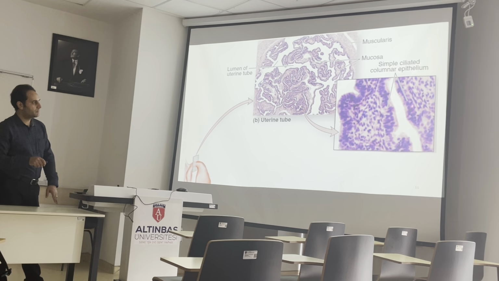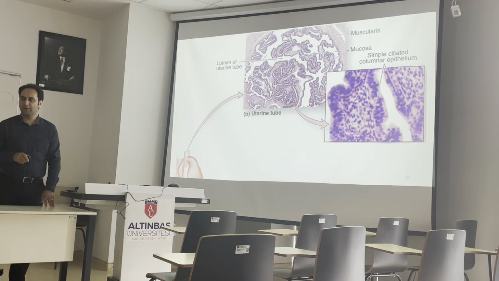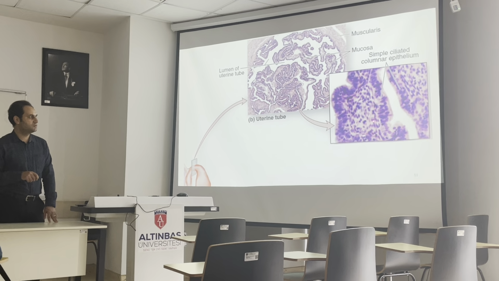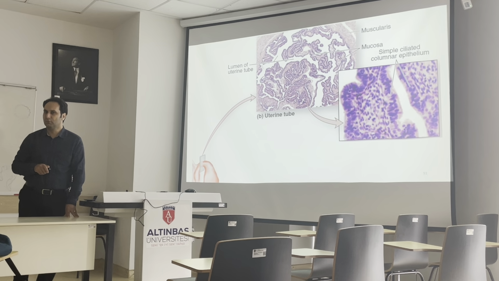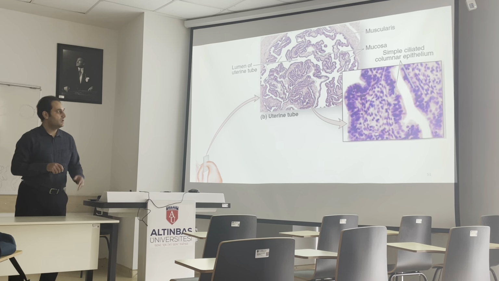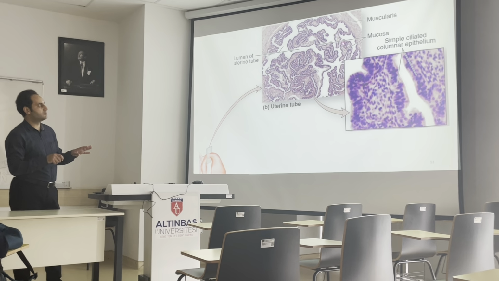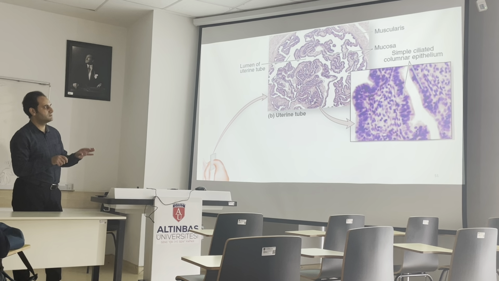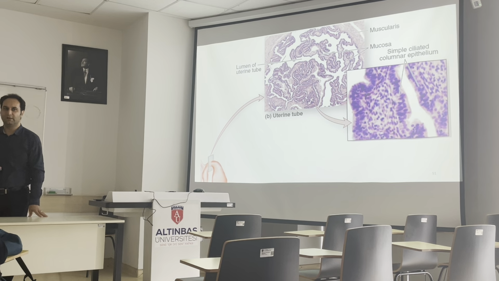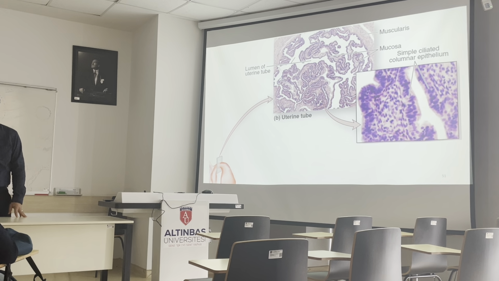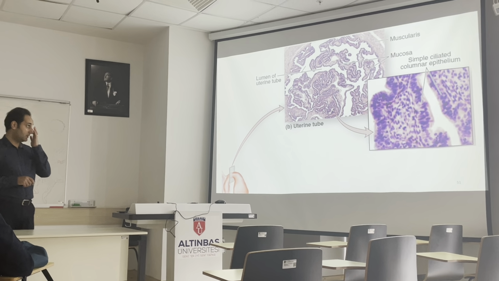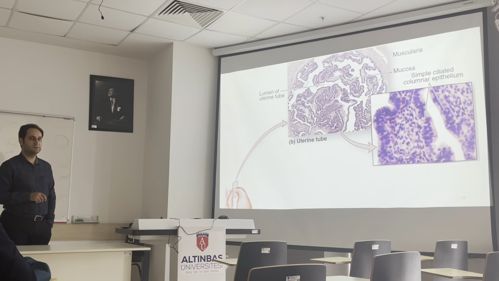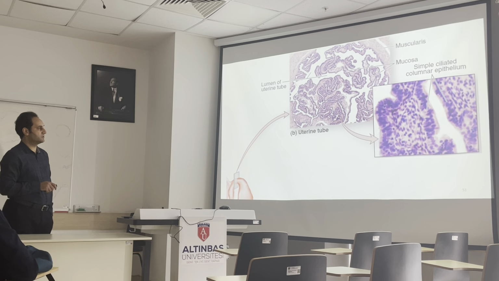The epithelium, here you can see, is a simple columnar epithelium, and the connective tissue under the epithelium is loose connective tissue. Okay? These 2 structures form our mucosa. Here you can see the mucosa folding. In the outer part, we have the muscularis layer composed of muscle fibers arranged in different ways. Some of them in the inner side are arranged in a circular way, and in the outer side arranged in a longitudinal direction.